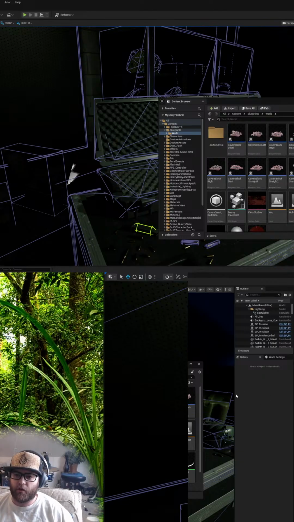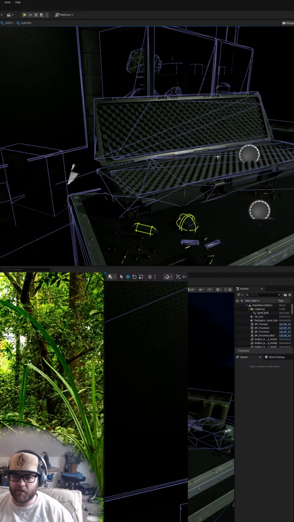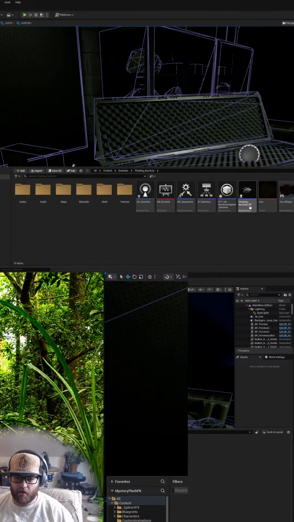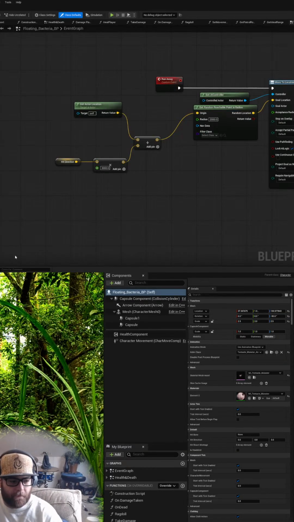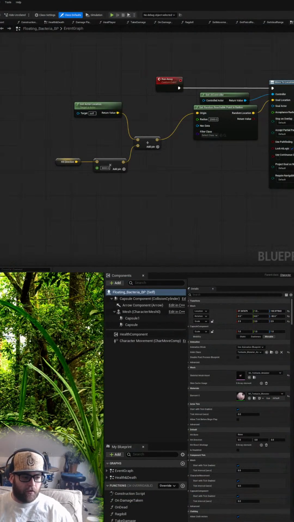All right, so we're going to be working today on an environment and an enemy. I think we're going to work on the enemy first because the environment's going to take a lot longer, I have a feeling. So if we get the enemy out of the way, then we'll be able to keep going on the other one. Let me turn down this music a little bit here and we'll get going.